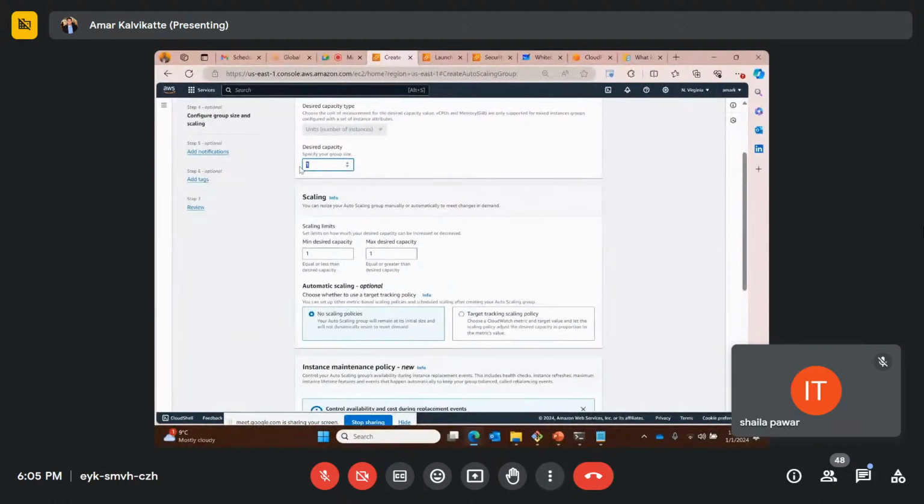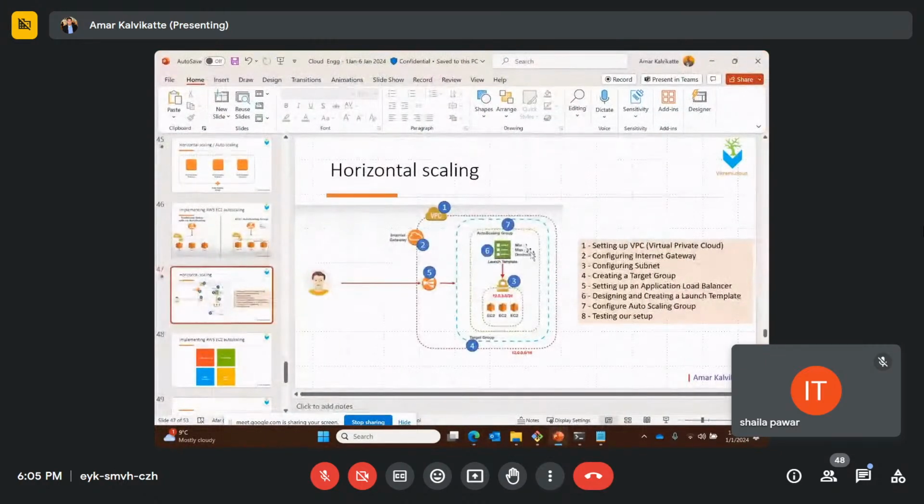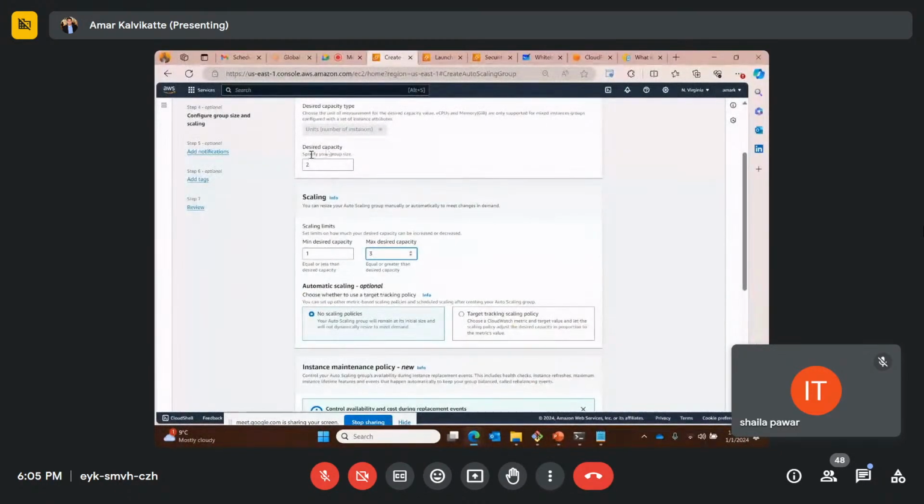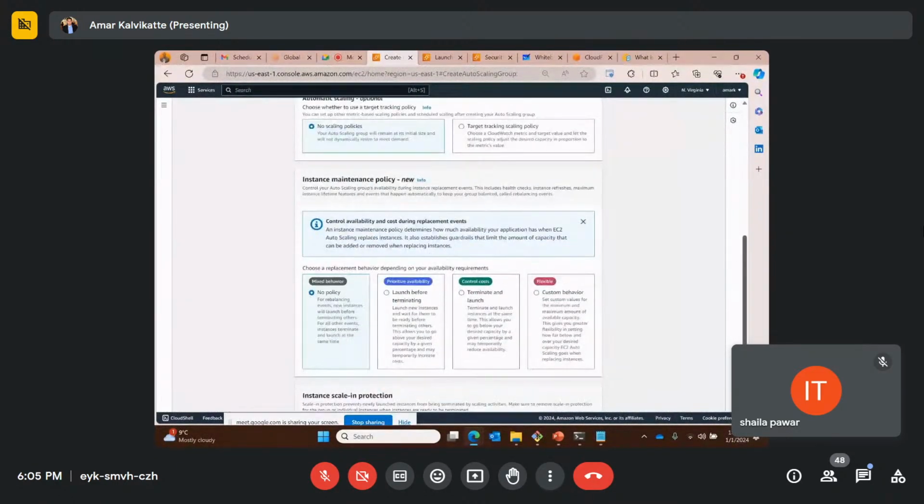I want to put the desired at 2 servers, and in the scaling, I will keep a minimum of 1 and a maximum of 3 servers. That is the configuration we want to choose. If you look here, 1 minimum, 3 maximum, 2 desired. So 2 desired, 1 minimum, 3 maximum. And then I'll click next.